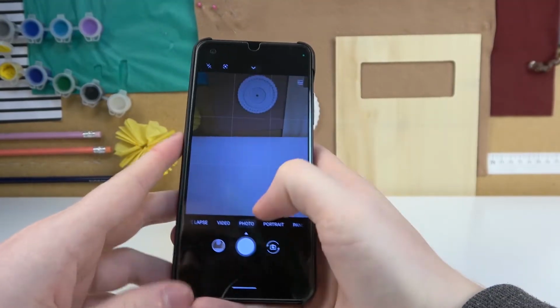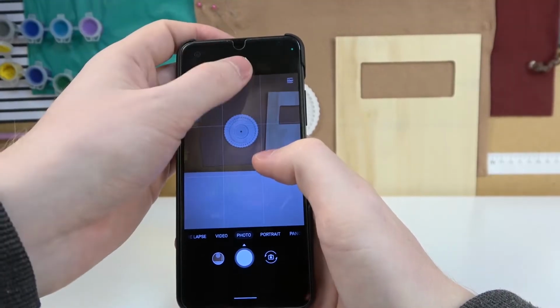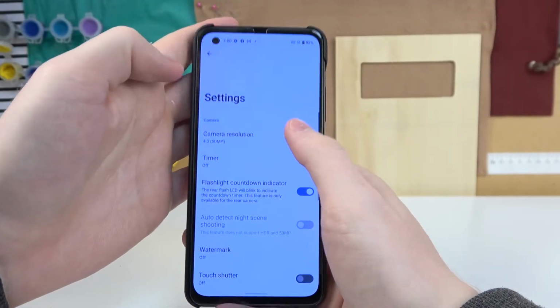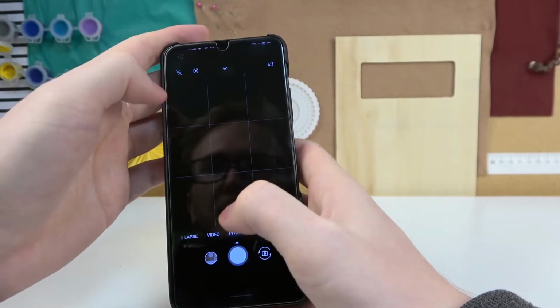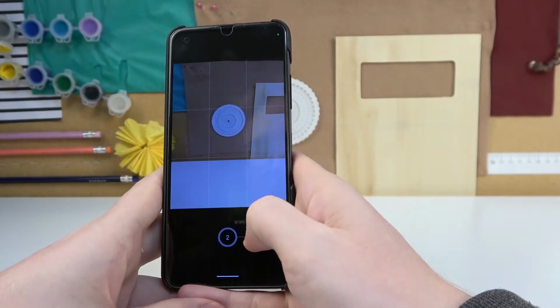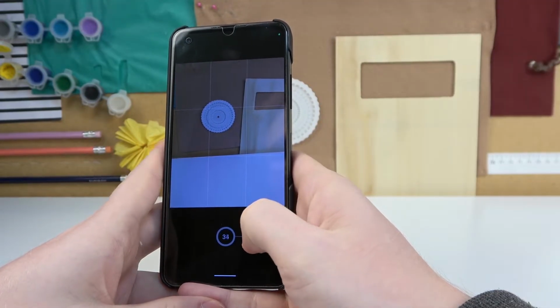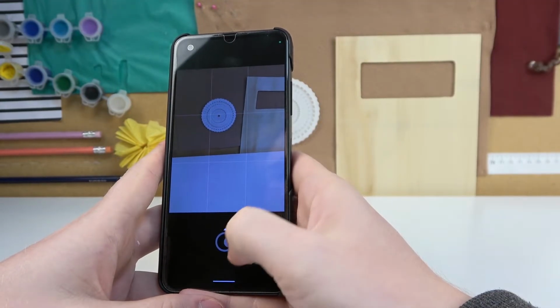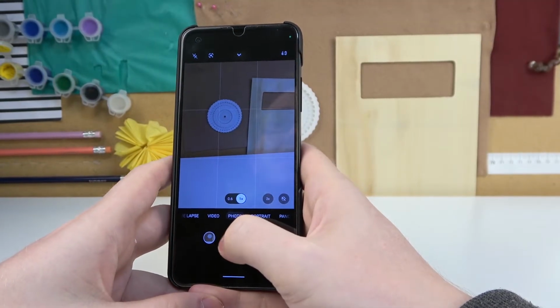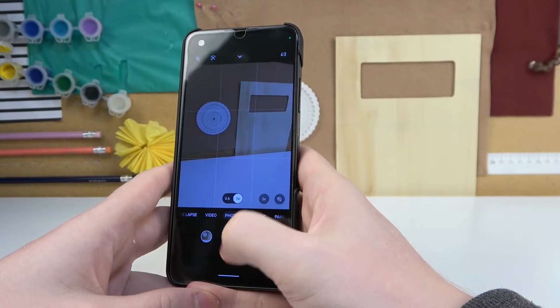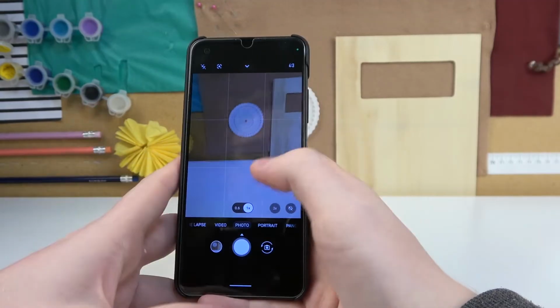Also, another thing is to change, let's change back the camera resolution to something like 4x3, and that way we'll be able to take the shutter photo like this, the burst shot I mean, and we've just made 63 photos like that. So simply drag the shutter button to the right and you can take the burst shot.